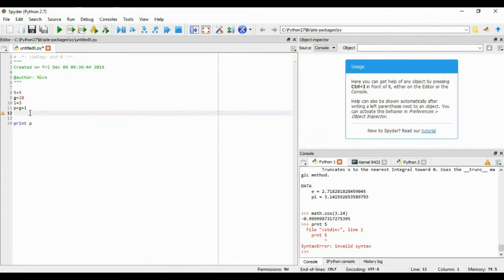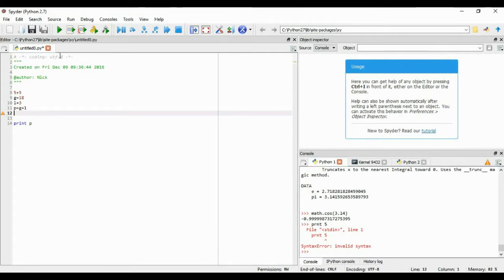Or if I do something like this, then it gives you the error that is there. So you want to make sure when you run your scripts that you don't have these things on the left side.